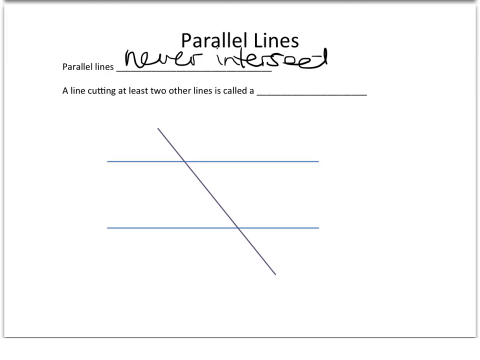And if we have a pair of parallel lines, like we see in this diagram, those blue lines there, we normally mark parallel lines with arrows that look like that. If we have parallel lines and a line that cuts them, that line is called a transversal. Now we're going to talk about sets of angles, or special angles, in parallel lines.